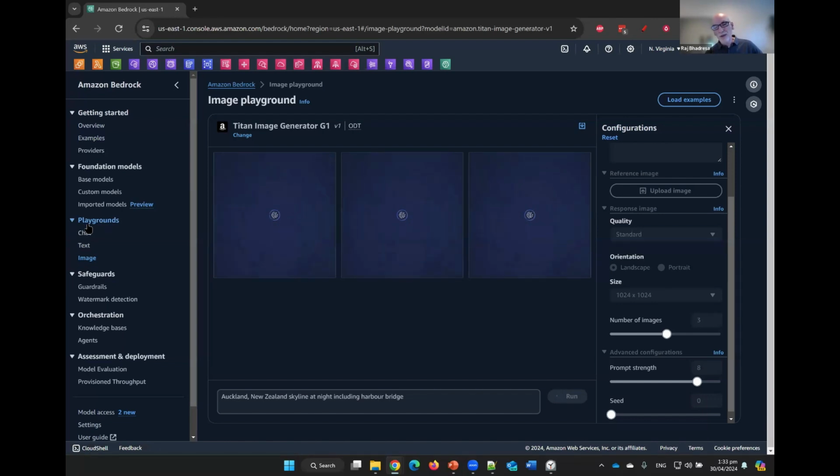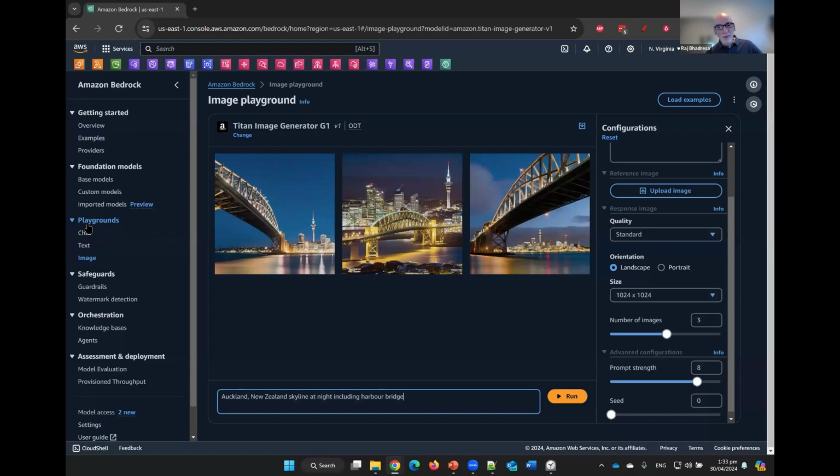it could be chat generation that's going to be used for that as well. So once this picture's come up, we can see there's slight variation. I quite like that one there, which has the Harbour Bridge alongside, like I said, the Sky Tower and some of the other large buildings, I guess, in Auckland. But let's take a bit of a rewind. This is showing us the end result. In order for me to do this, I need to have what are called some foundation models.